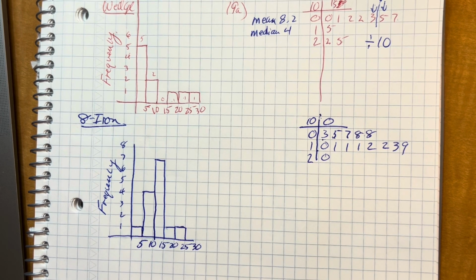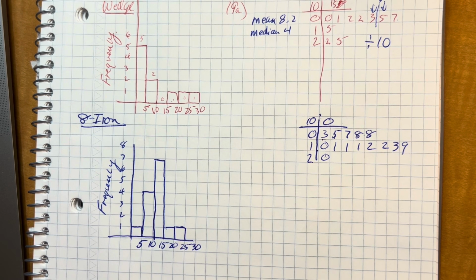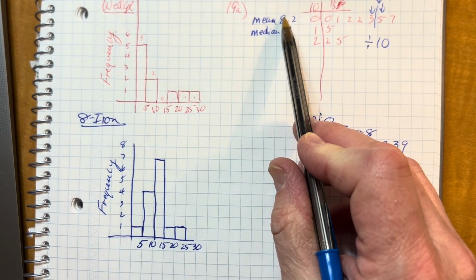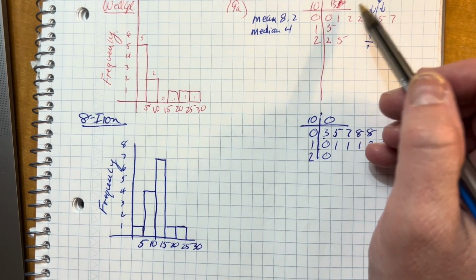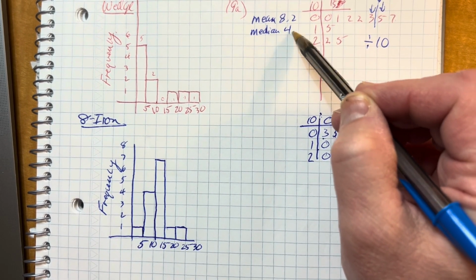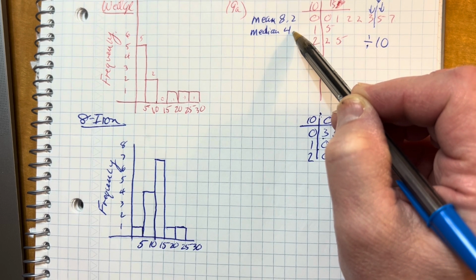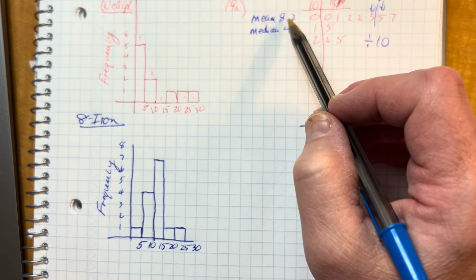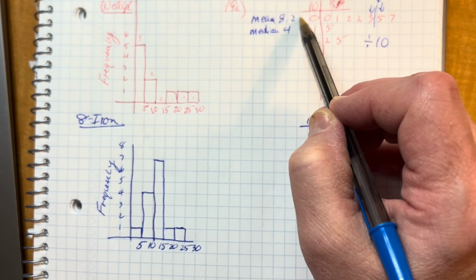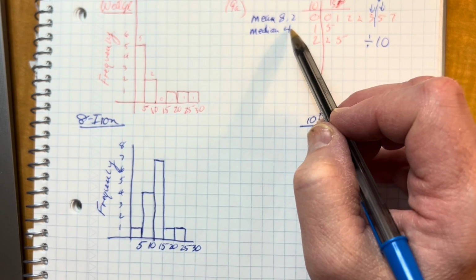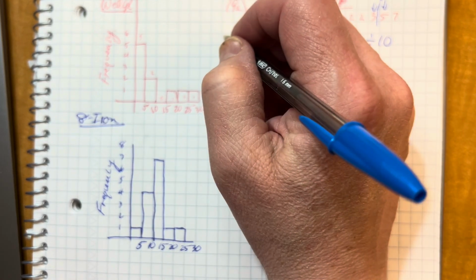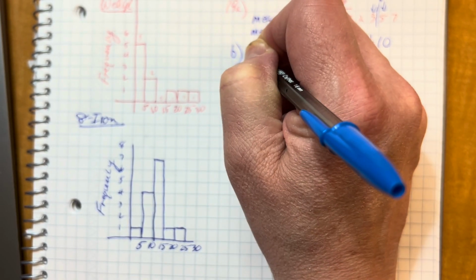B, to find the typical distance that Josh hits the ball from the hole with a wedge, is the mean or the median a better choice? Well, with the wedge, we find the mean and the median. Which is the better choice? Well, it depends. If you want to show that, hey, he's really close to the pin a lot and he's very consistent with that, you choose the median. If he wants to see where he makes most of his mistakes, he would say the mean is 8.2. For my purposes, I always like to be positive. Hey, I do the best when my median is 4. So that's what I would choose. So for part B, I would choose the median.